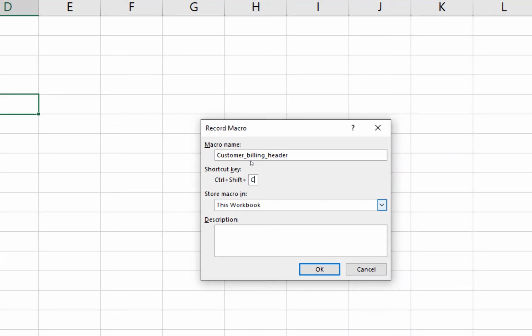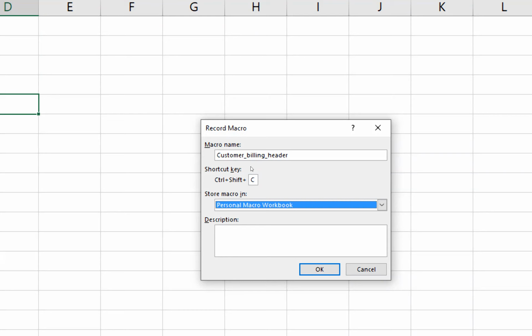So if it only applies to this workbook, it should be in this workbook. I've got the workbook open, the macro will be available. That'll be great. But in this case, I'm going to have lots of different workbooks that I want to apply this to. And so in that case, I probably should choose the personal macro workbook. The truth is, any macro is available as long as it is in an open workbook. It doesn't have to be in the workbook that you are currently using.